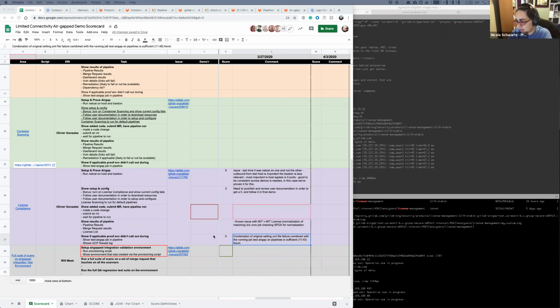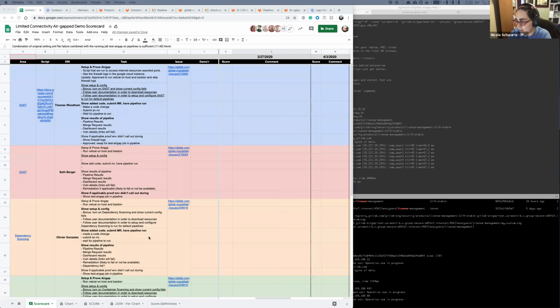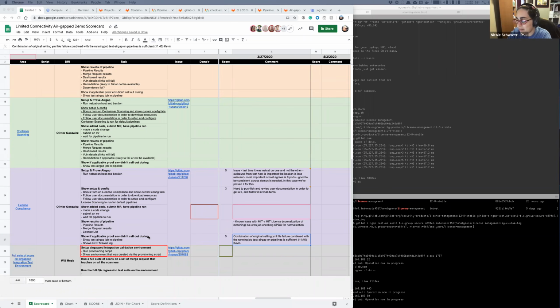And so the next one is actually adding the code, in this case uncommenting some code, submitting the MR, and having the pipeline successfully complete the license compliance job. Yeah, it was completed. And we did have the item where we pointed out that we're using the GitLab Maven repository, not a custom one.